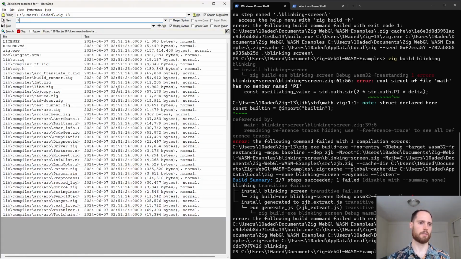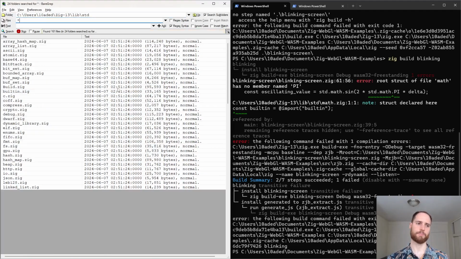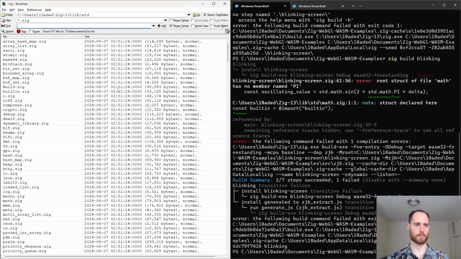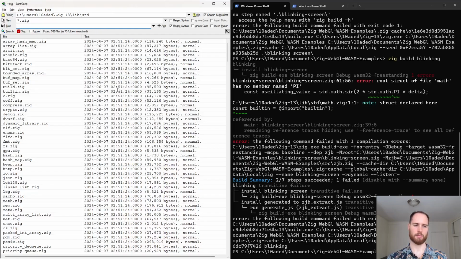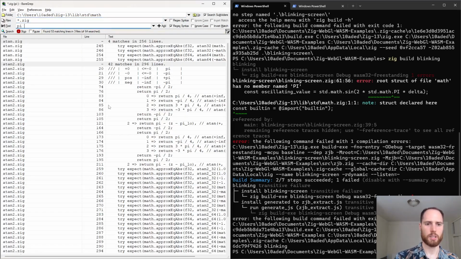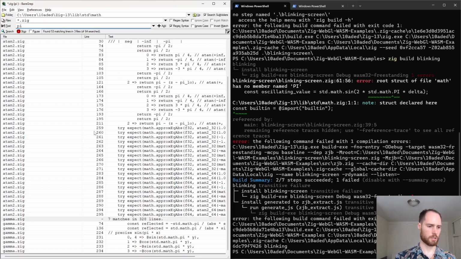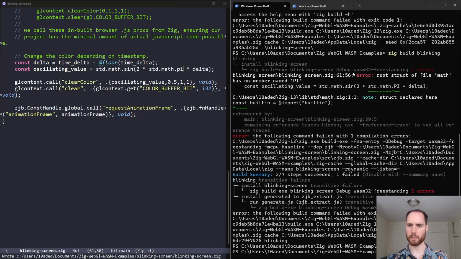Let's see. Maybe it's just dot pi? What if it's in the math library? Oh, it's literally, it's not capitalized, even though it is a constant. Let's try. Okay, that worked.